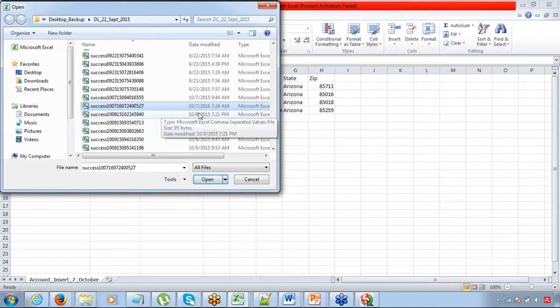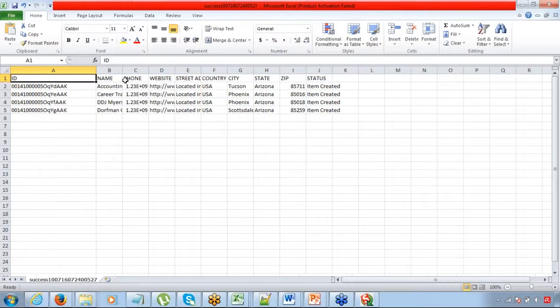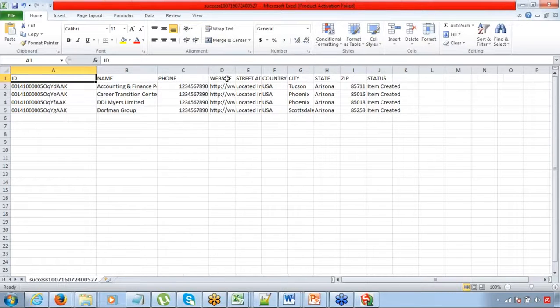This is the one of today, 7th October, right? So this is my success log file for today, 7:24 a.m. Let me quickly open this. Yeah, there's the file. Okay. Now, interestingly, you would see that we actually inserted these fields, right?